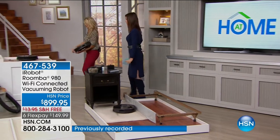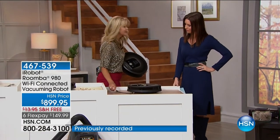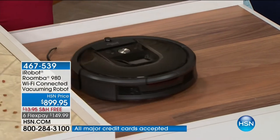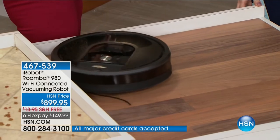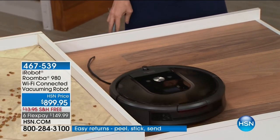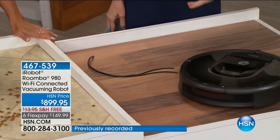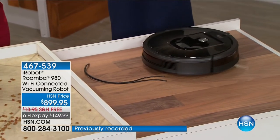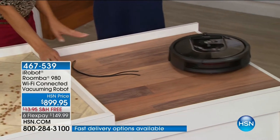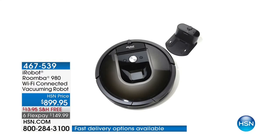Let's put it to the torture test. We're going to try to entice the Roomba to tangle with some cables. Because you don't have to do a pre-clean — you don't have to pick up your shoelaces or game cables. That's why the app is so helpful. Look at that — it's not going to vacuum up the cable. It's a one and done. You push the button, that's it. No more backbreaking work. It can clean while you're sleeping — hear how quiet it is. You can schedule it to clean in the middle of the night. You can schedule it to clean upstairs because it knows not to go downstairs. It knows, and it won't go over there. This is the one that everybody wants.